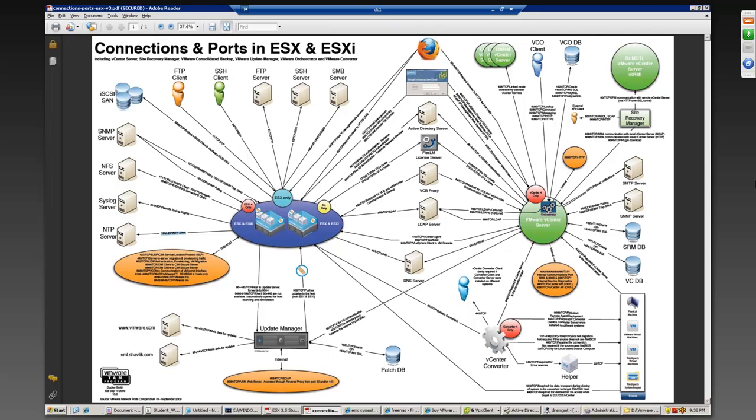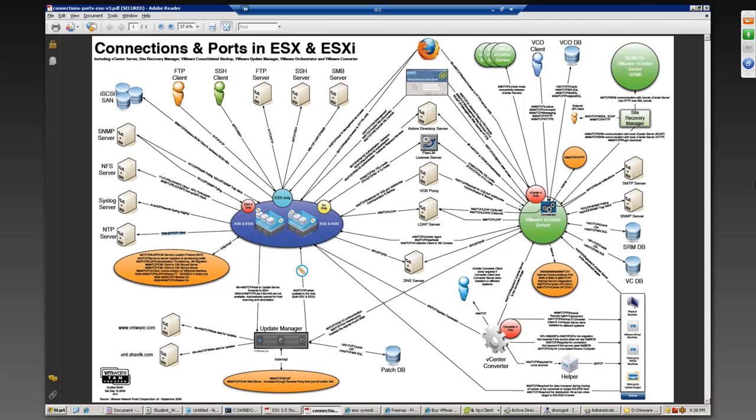And you can see that some of them are ESXi only and some ESX only, and some are 3.x. This picture clearly says FlexLM was only available up to ESX 3.5. From ESX 4 onwards, FlexLM licensing has been taken out, and licensing is now part of vCenter. So there are a lot of things, and that is the ESX server's connections.